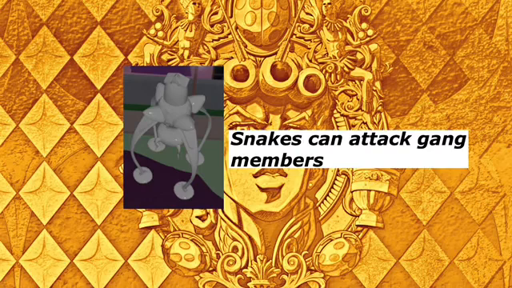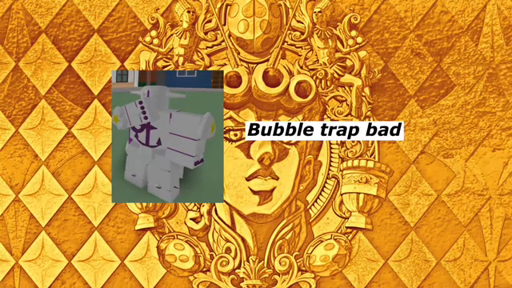Soft and Wet. Using Bubble Trap is like typing in the chat, "Everyone, watch out, I'm about to attack," and then launching an easy dodge ability. This is only useful when they're caught off guard like a sucker punch.